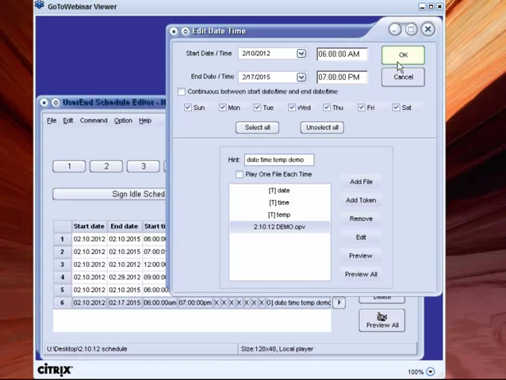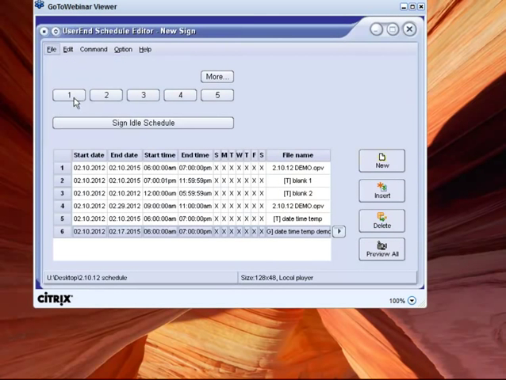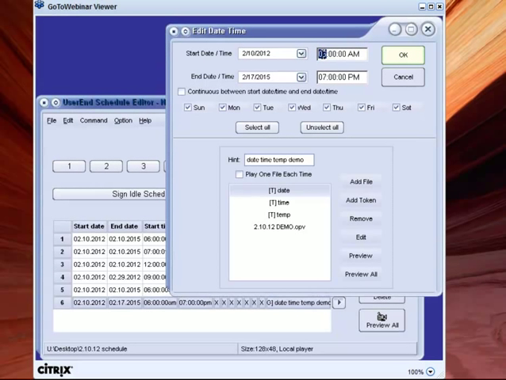And if everything checks out, I can hit OK. I hit save. And now I have all my list of files here. Now remember, this group is playing at exactly the same time as these. So essentially I could remove these. But let's say I want to have the group play at a different time altogether. I could always do this and have this play from, let's say, 2 p.m. to 7 p.m.